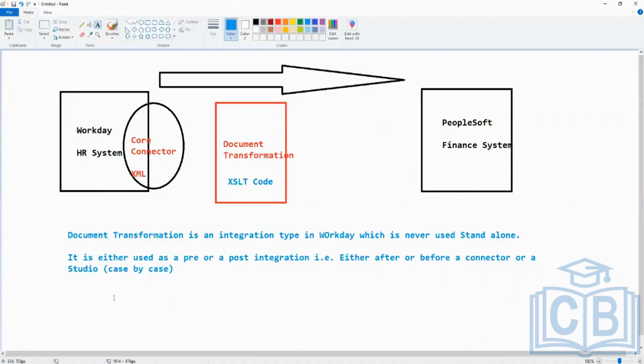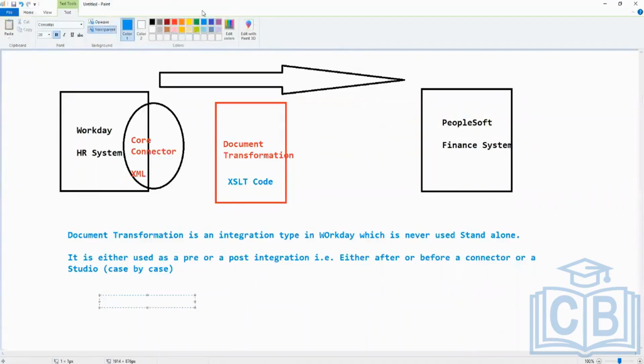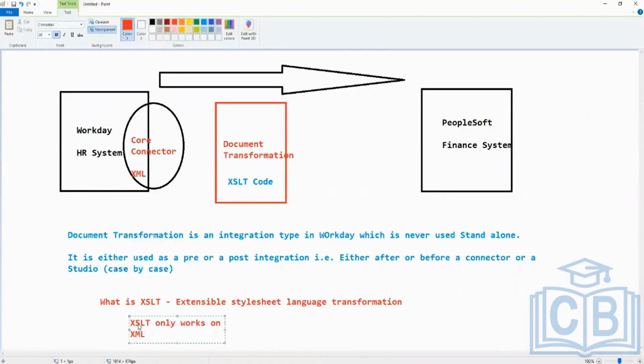Now, what is XSLT? That is our stuff. XSLT is the extensible stylesheet language. It only operates on XML. XSLT only works on XML.